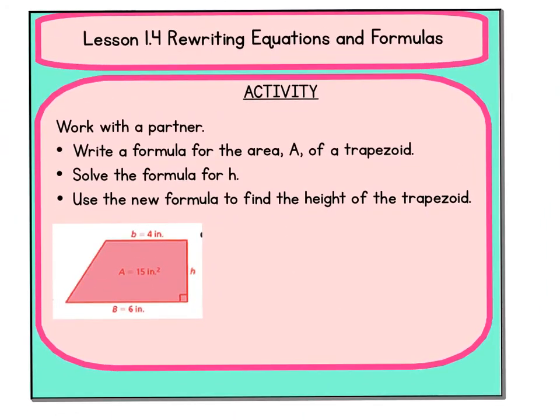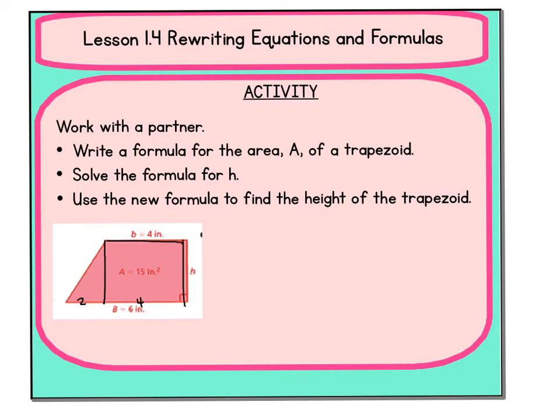When we came down to the next shape, we had to come up with the formula for the area of the trapezoid. And so when we were doing that, we split this up into two shapes. So we made this a length of 2 because this was a length of 4, and the whole thing they told us was 6. So we found the area of the rectangle, which was a 4 by h.